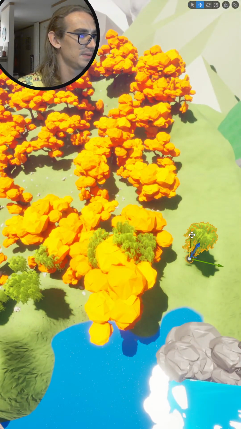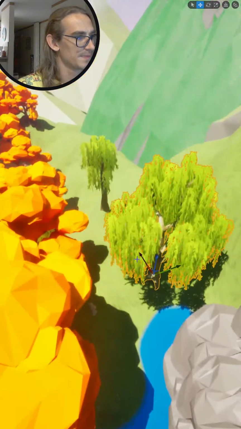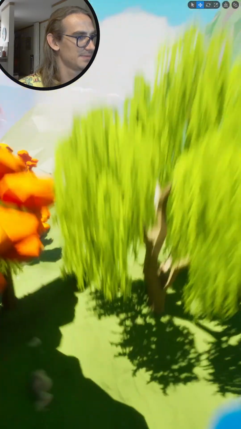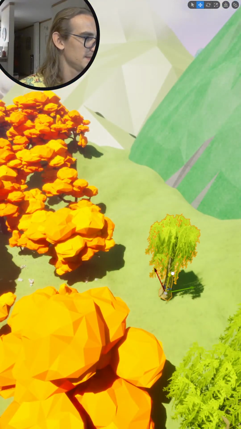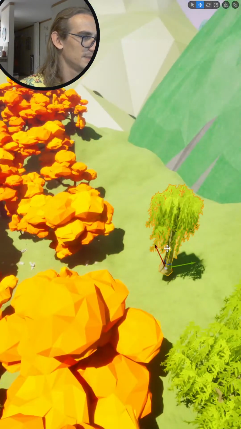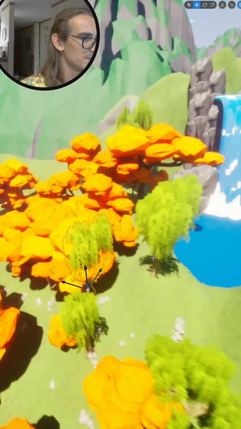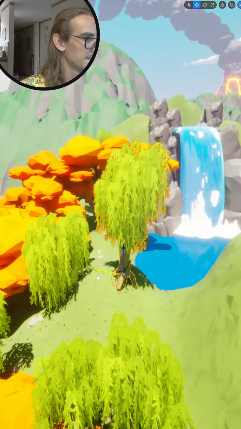These trees are not PCG, so I can simply move them around. Oh, that's the good thing about simple static meshes, I can just grab them and move them and flip them, just push them wherever you want. Yeah, procedural generation, it's great, but you need to combine that with hand placement. If not, it looks very procedural, and you don't want that because it looks repetitive and boring.